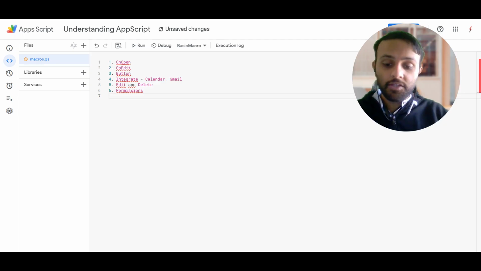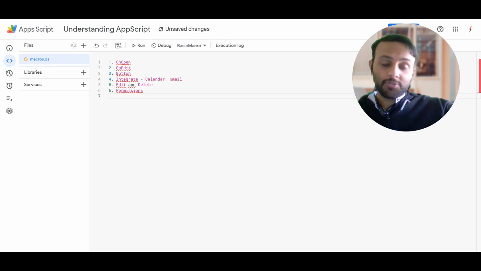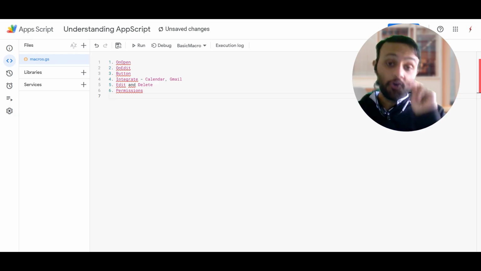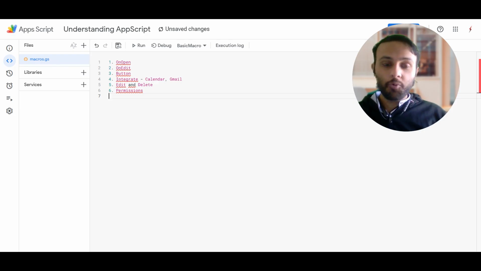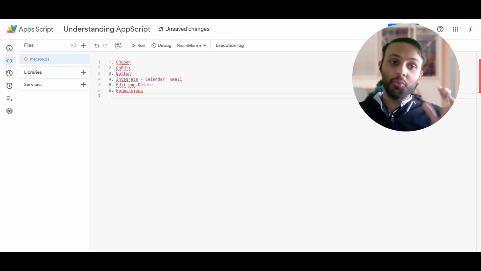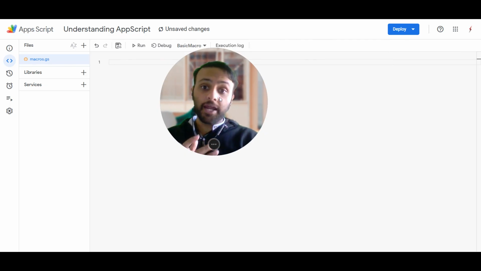And finally, you can also create menus on the sidebar, on the top bar, where you see file and edit, extensions, and so on and so forth. Over there, you can set up your own customized menus, with whatever name and whatever functionalities you want, to make things more handy. So what all these things basically do is make your sheets experience faster, more automated, and more personalized.